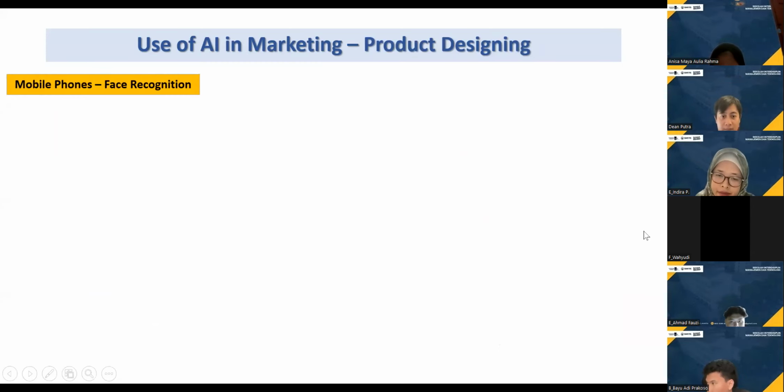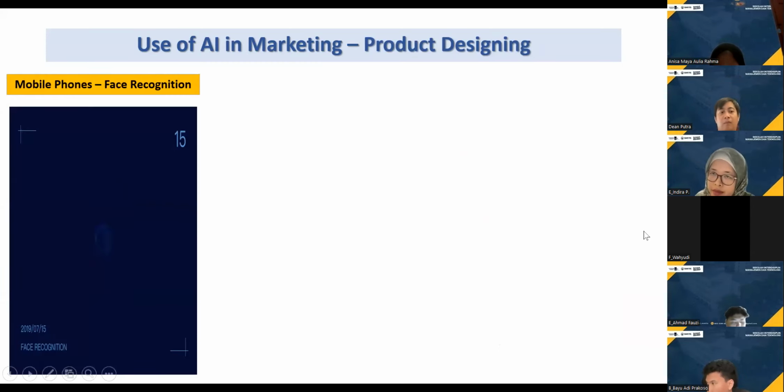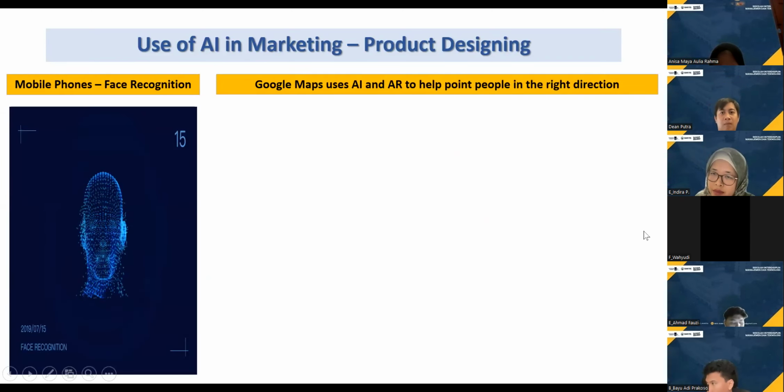Now, artificial intelligence is also seen in our day-to-day lives with the help of such features. For example, when I talk about your mobile phone, a mobile phone will do face recognition. When I point my mobile phone towards my face, there is a face recognition feature which helps unlock the phone. So how will that happen?